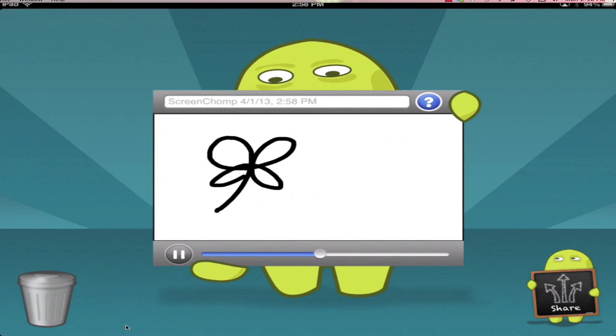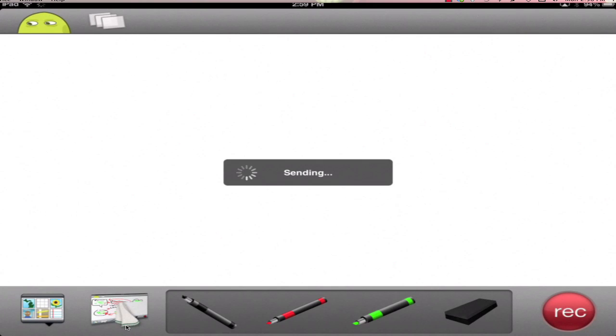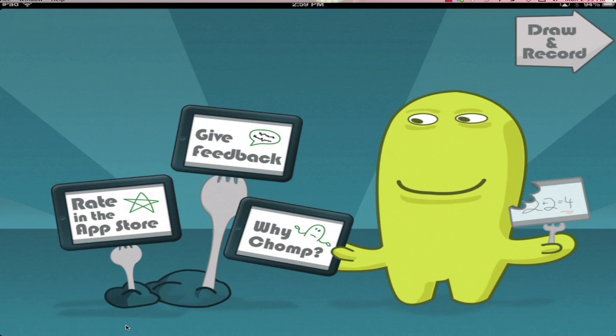They show it to you. Great. It is doing my sound too, but it just isn't very loud. You can choose to delete it, or you can choose to share it. When you choose to share it, it seems to be sending it somewhere. But where? It's sending you up to screenchomp.com. So, you need to go there to get your videos. And that's one of the drawbacks from it.